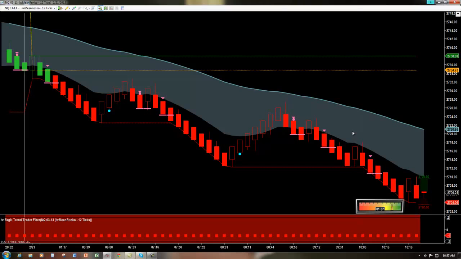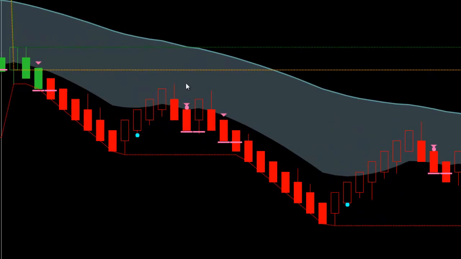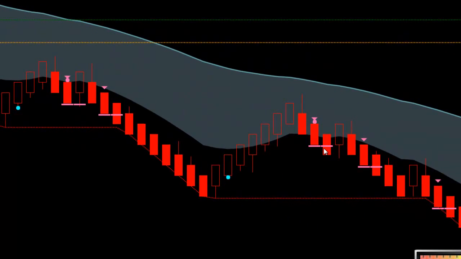Now, there's not a whole lot that you really can change with the Eagle Trend Trader, but the one thing that you can change is the bar sizes. If we look here, we see that we've got some valid signals right here, and using our pivots, we would have more than survived our first entry here, and then we had a second entry down here. Once again, you'll see it right here. We do get an entry here, but using the pivots, of course, I'm going to survive, and again, I get a second entry that's down here.